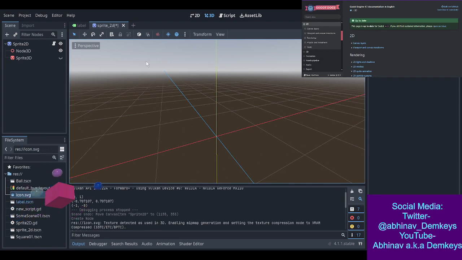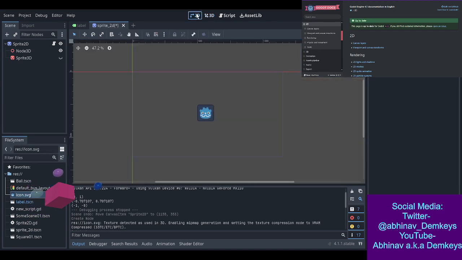I'm wondering if it does that kind of enforcement. But what if you wanted to mix up 2D and 3D then? I need to figure out the connection between 2D and 3D in Godot.